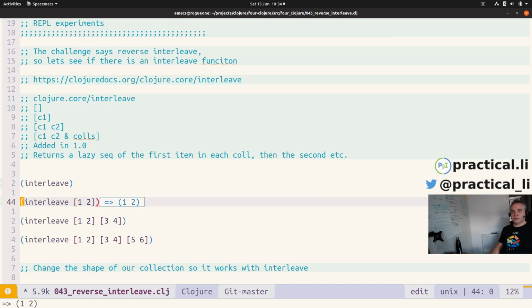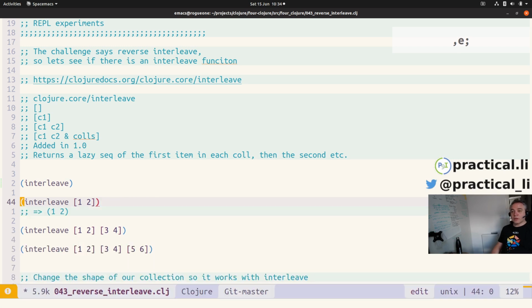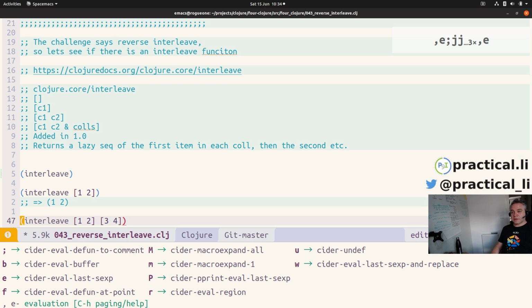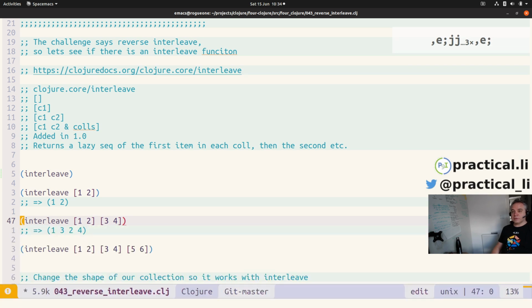If we do interleave with a single collection, it's not actually going to interleave anything, because there isn't anything to interleave it with. Let's leave that as a comment there. If we do the same thing with 2 collections, now it's interleaved these 2 collections together.